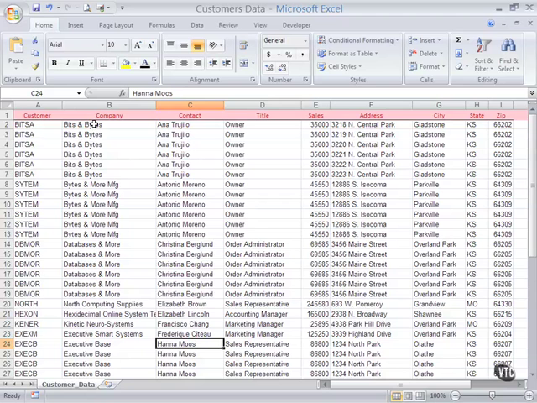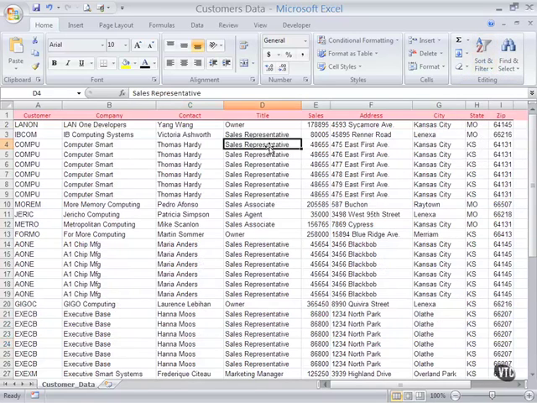It's something that we use in each of the programs. Sorting, for instance, is right on our Home tab. I'll go over to the editing portion of the ribbon and you'll notice Sort and Filter. When I go to Sort and Filter, I can quickly choose whether I'd like to sort A to Z or Z to A. Of course, whichever column that I'm on is the column that I will actually be sorting on.